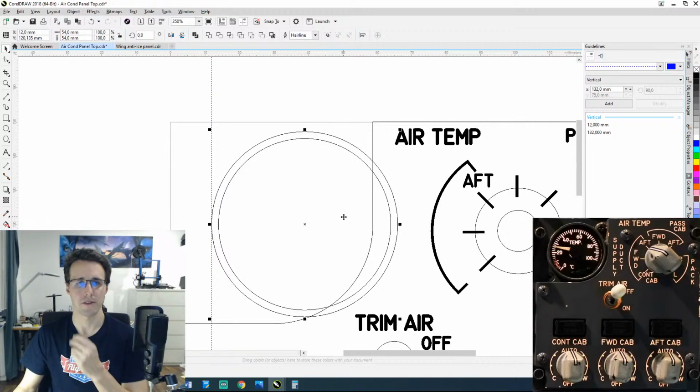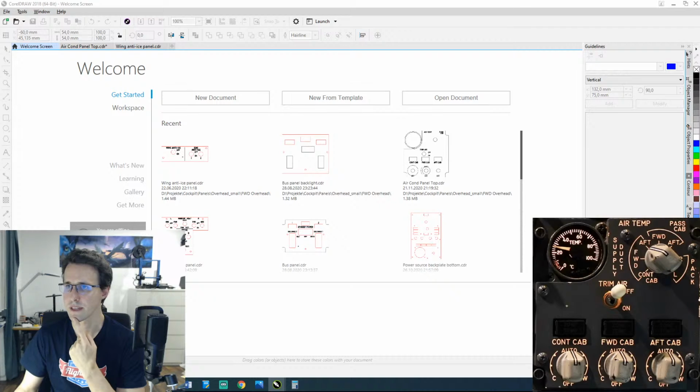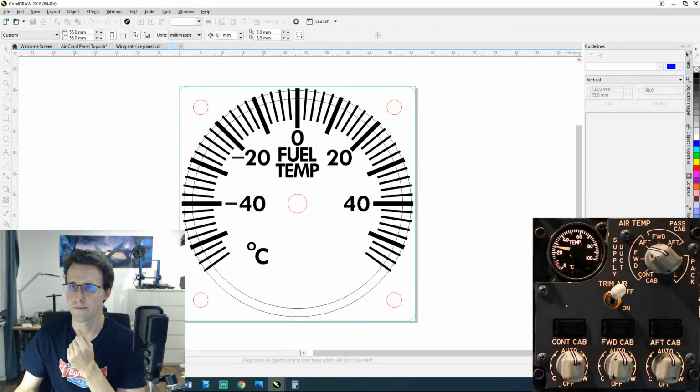When it comes to gauges, I can open, for example, the fuel gauge. The fuel gauge here, where we have it, fuel panel, gauge top, there.